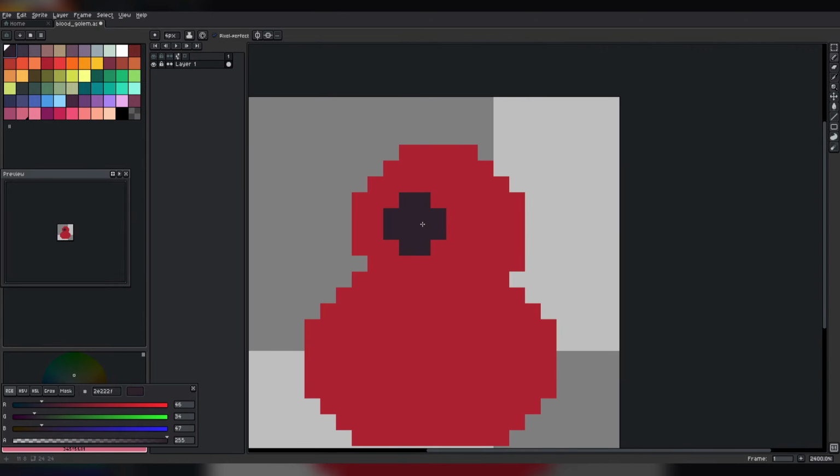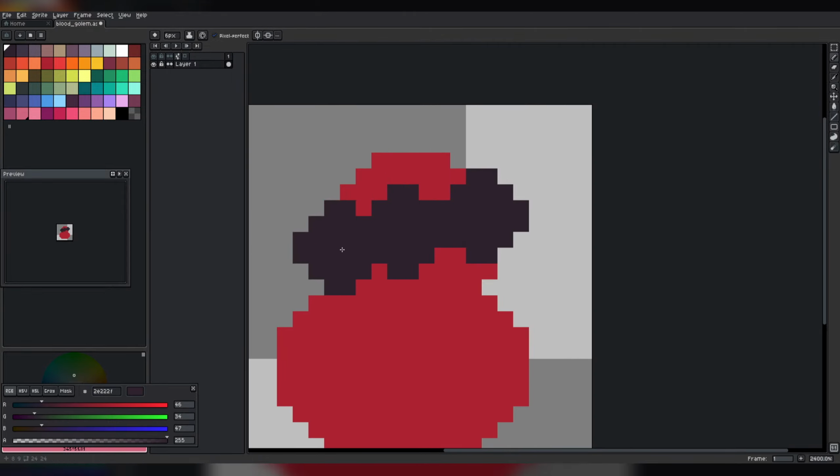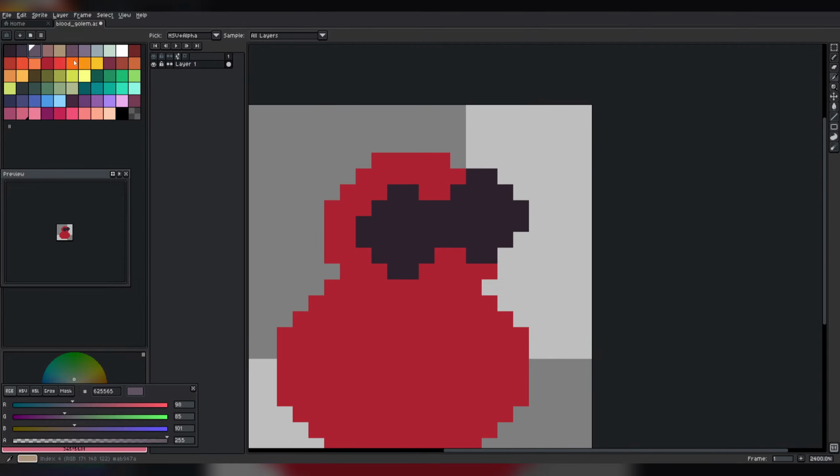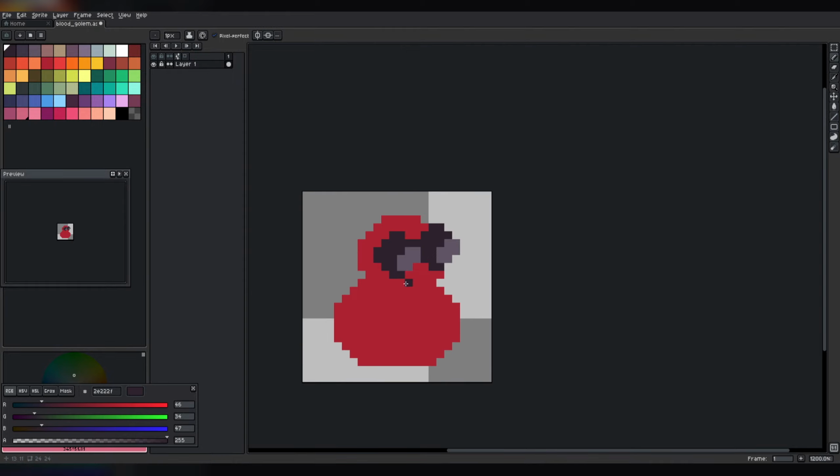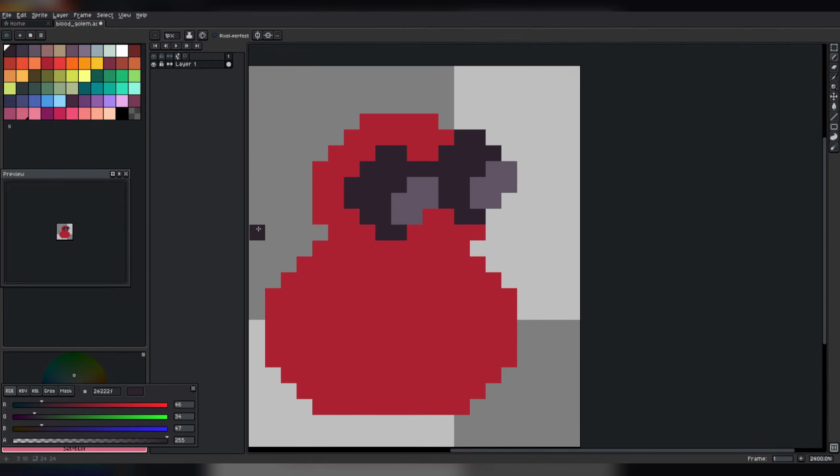So I'm thinking maybe give him like bulbous eyes or something. Something ridiculous like that. You're gonna have to bear with me here while I figure out what this guy's actually gonna look like.